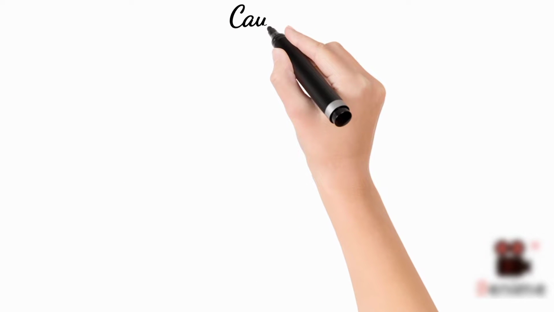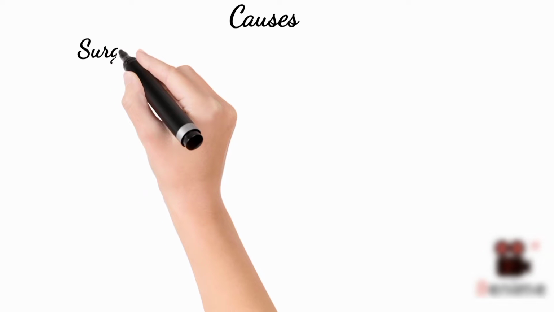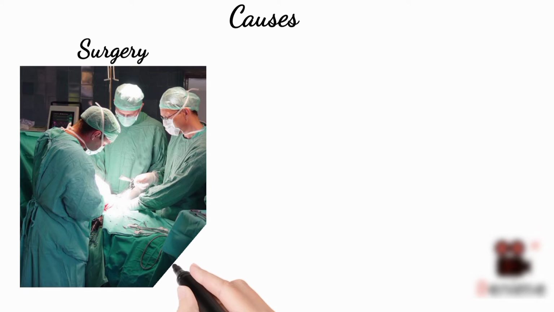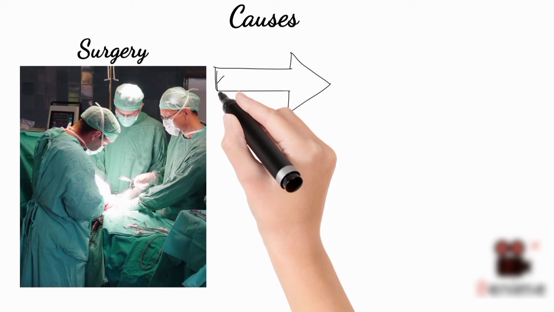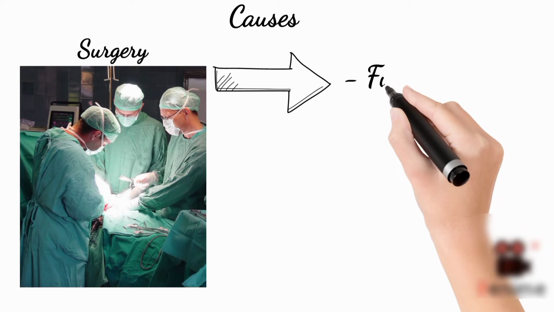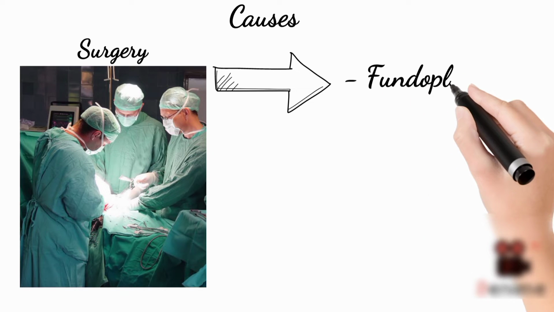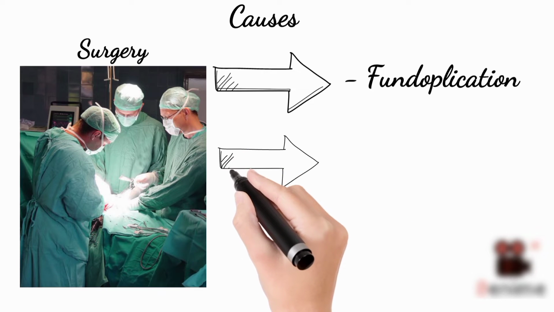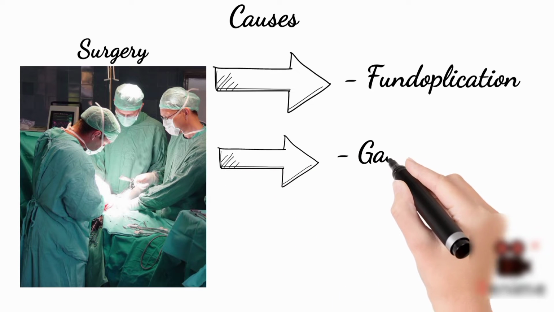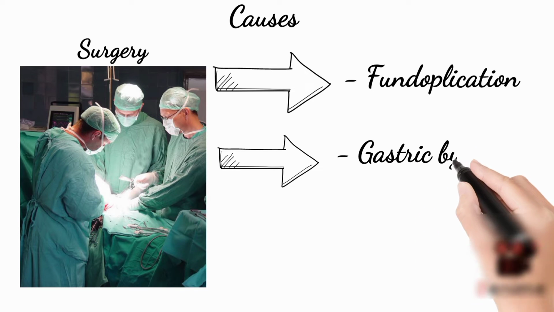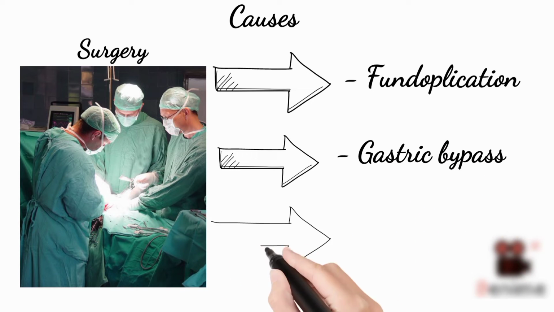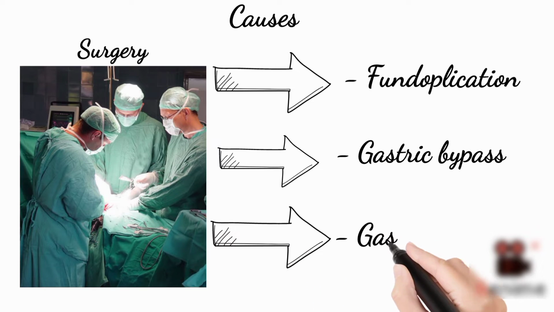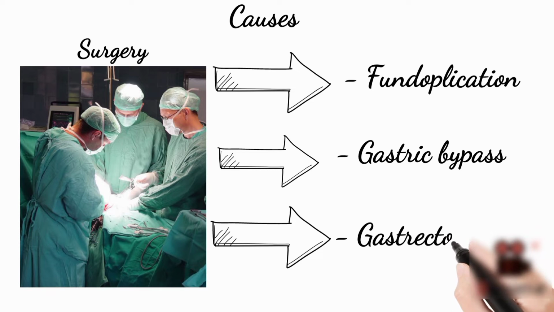Talking about the causes of this condition, surgery on either the stomach or esophagus can lead to it, because this reduces the capacity of the stomach to store and digest its content, which leads to rapid emptying of the stomach. Examples of procedures on the stomach that may lead to this are fundoplication, where the fundus of the stomach is wrapped around the lower end of the food pipe and stitched in place. Gastric bypass, where a created stomach pouch is directly attached to the jejunum, bypassing the initial portion of the small intestine. And lastly, gastrectomy, which is partial or complete removal of the stomach.